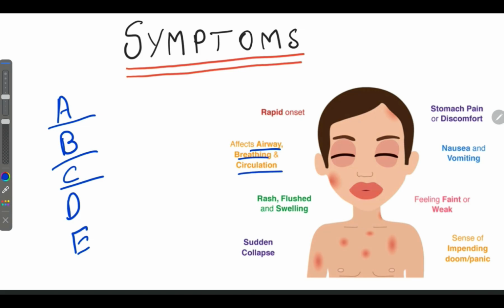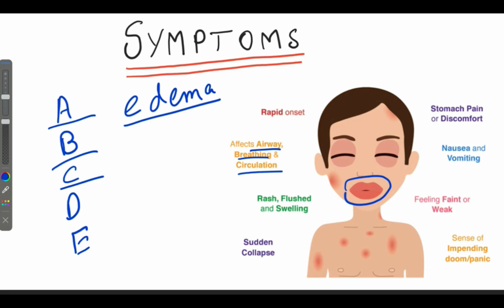So, what happens to the airway? The airway can become blocked. The upper airway can become blocked. Why? Because when the body is having this reaction, there is a lot of edema, and this edema can present in the mouth, in the pharynx, and in the larynx as well. So the upper airway can be blocked due to this edema. So when a patient presents, it is important to assess the airway and whether a patient needs some airway support or not.